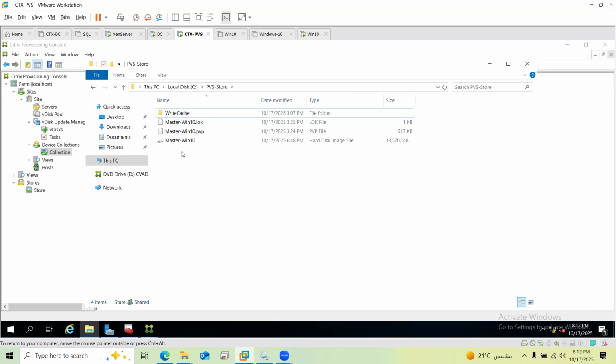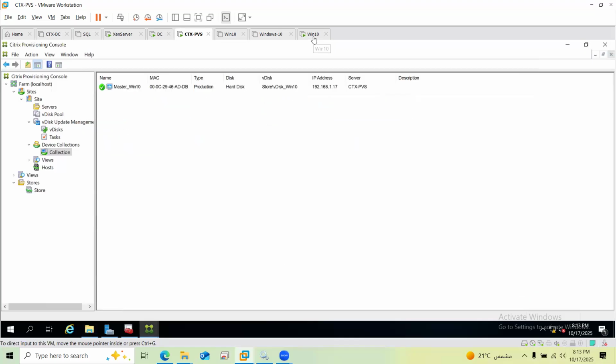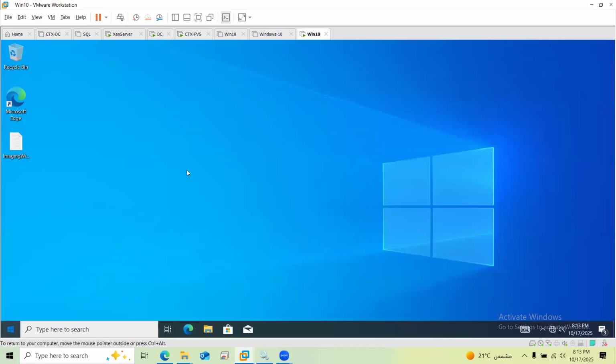The sidecar file contains all the vDisk properties, and all those details are stored. And if the vDisk is in use, to stop tampering, it is going to be locked. Whether that vDisk is locked or not locked is going to be stored in the lock file. Okay, so now we have all these files. We have finished the installation on the target device, finished up that master image.